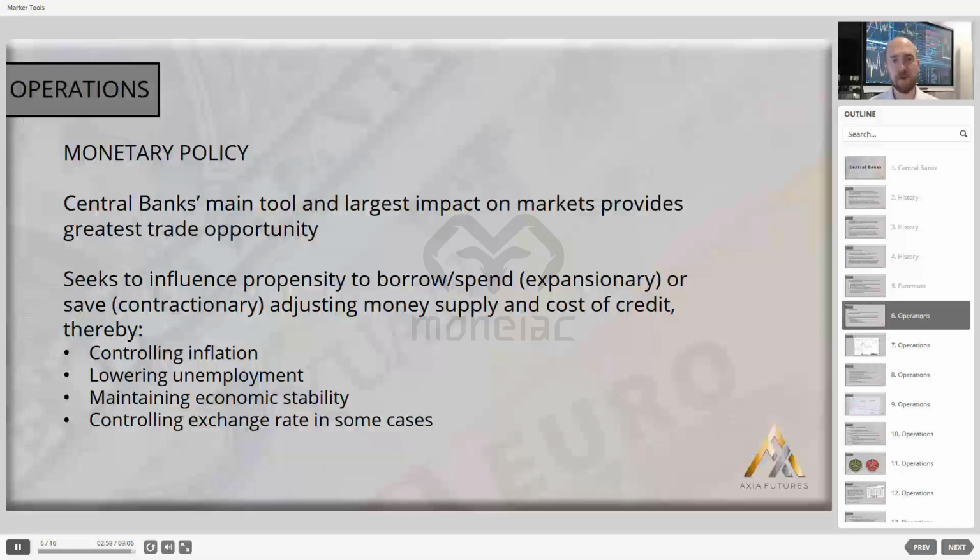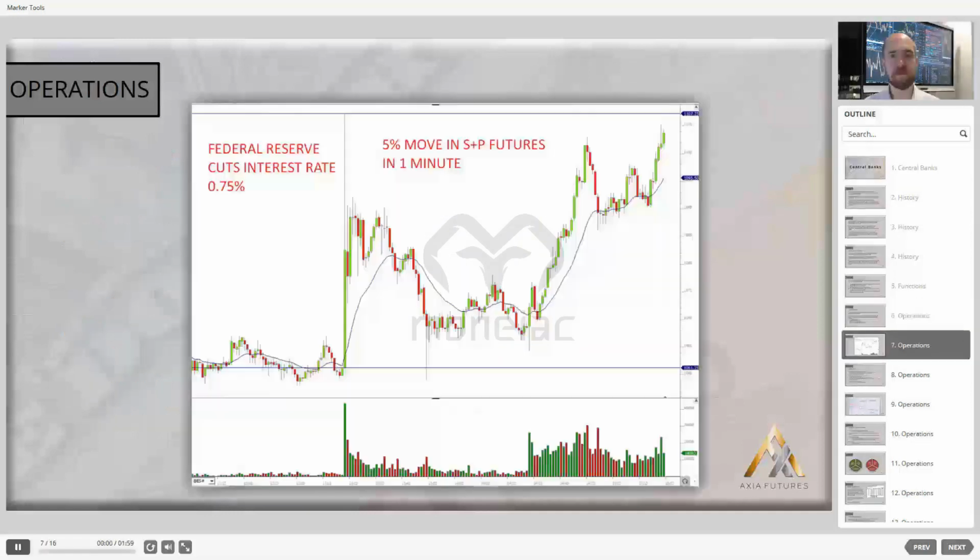So we'll move on from there, and we'll actually go and have a look at all the different parts of monetary policy, how they work, how they influence markets. First up, we're going to have a look at interest rates. Now, I put a nice little chart up here to illustrate just how big an impact interest rates have on markets generally. Interest rates govern cost of borrowing for businesses, cost of borrowing for governments, for individuals, for banks on loans. Every part of the economy is influenced by interest rates. So a central bank, by changing the headline interest rate, can have a huge stimulative or contractionary impact on markets.